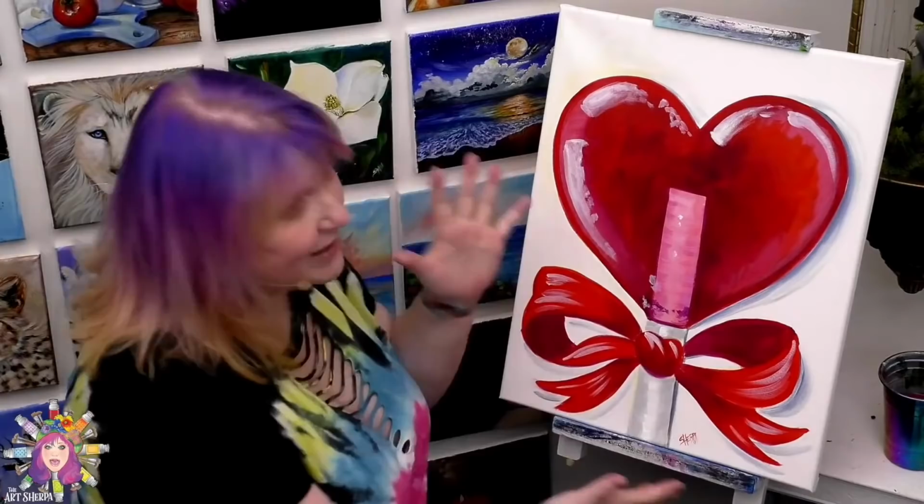Hey everybody, I am Cinnamon Cooney, your Art Sherpa, and today I'm going to be showing you how you can paint this gorgeous, really beginner-friendly candy heart. I know it looks amazing, it's so lush, it's got those pops of color, it's going to look amazing on your wall, but it's really easy and I'm going to be breaking it down step by step.